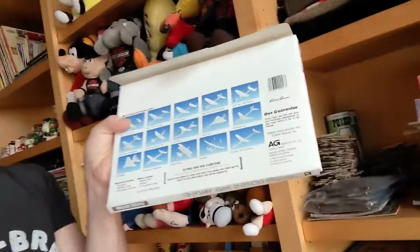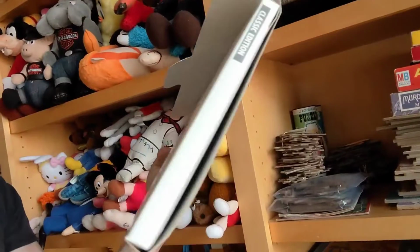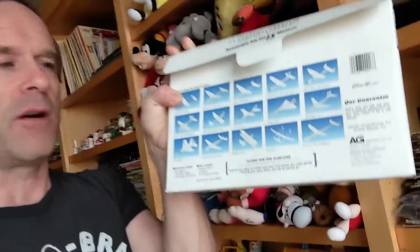And then again with the airplane theme, we got this. I have a kit called White Wings, and it is essentially just different setups to make paper airplanes. Or at least I think they're paper airplanes. No, it's got a glider and everything in here. Whoever had it, where I got it at an estate sale, never used it, so it's fully intact. And you can make all these different types of airplanes. So, very nautical, not nautical, that's the exact opposite. Very aeronautical theme on this one.